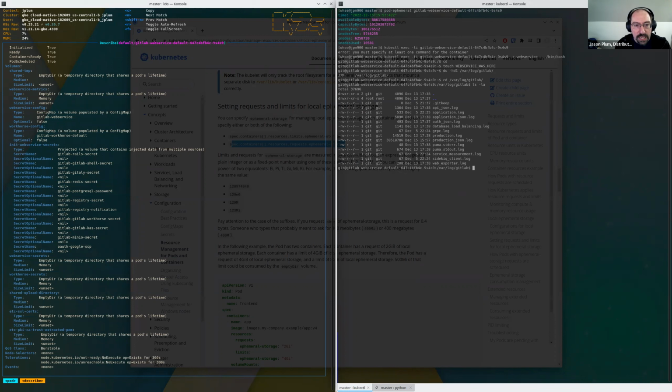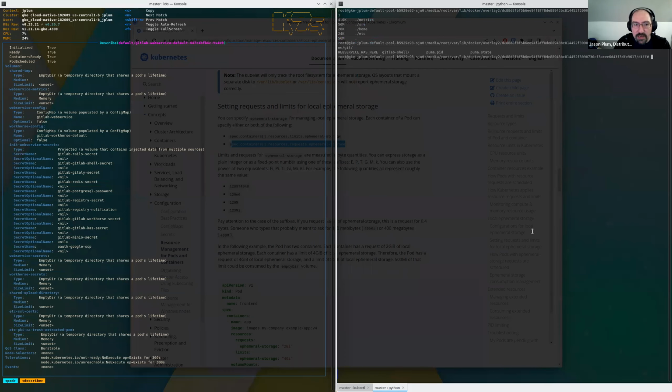The only problem is, how do I find where this is? Guess what? Touch ws log. This is still the simplest way I know how to tell you to find these things. Now, I don't know exactly where this is actually at, so I'm going to do a type f name on that, and I'm going to do it on the root directory just to find out where it is.